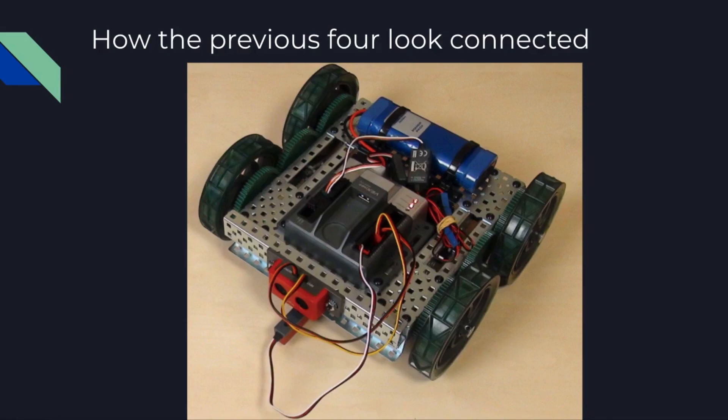Here is everything really connected — a good example. You get to see the brain, the battery, and the motors underneath the metal gear. You can see the motor controllers connecting the motors to the brain, just like we said. It looks like they have some sort of sensor in the front, but we're not going to be using that for this unit. You can see the gears connecting to the wheels so they can all move in unison with the motors.